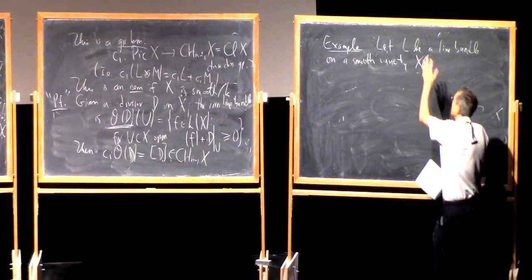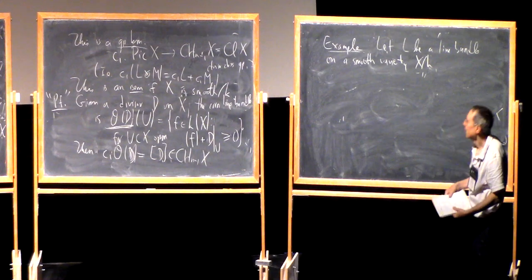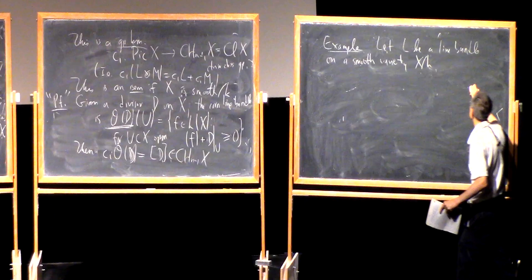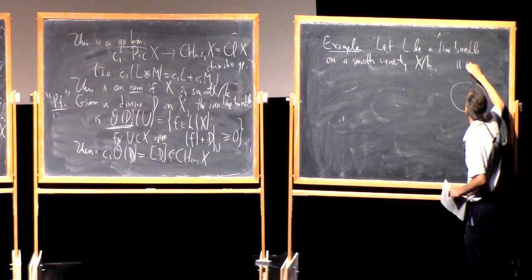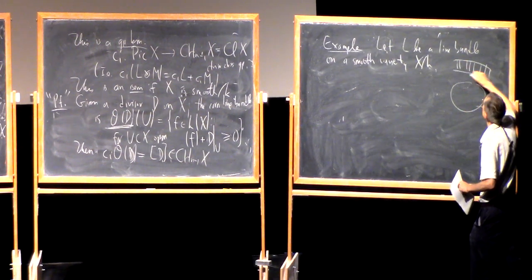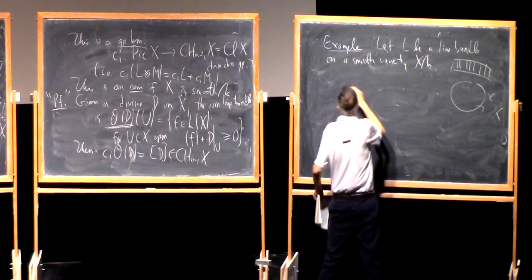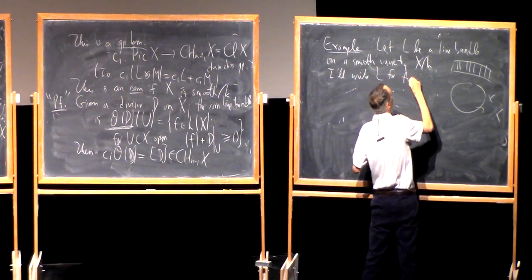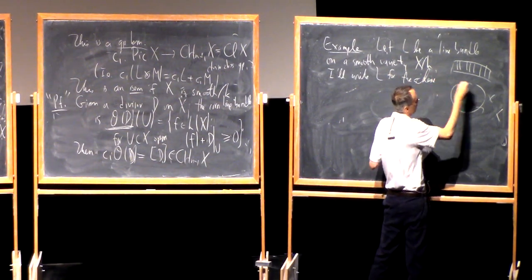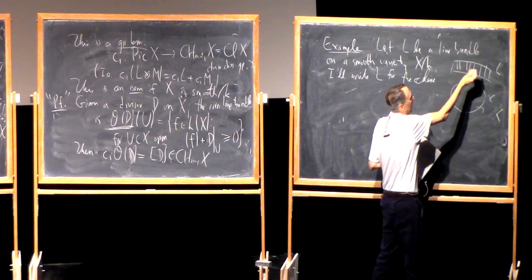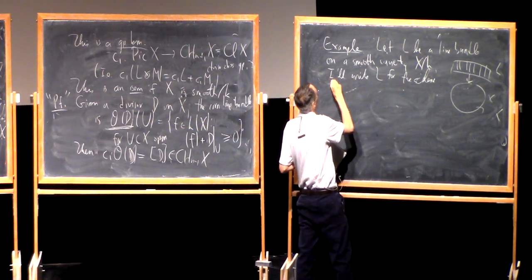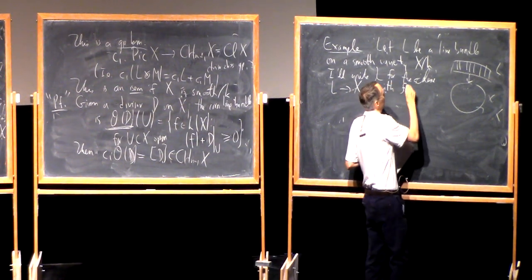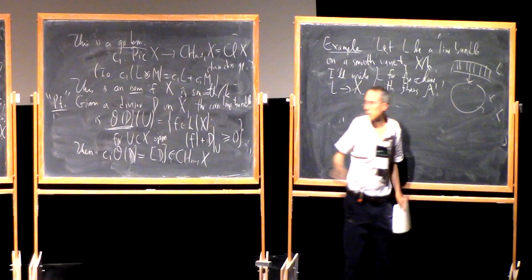So algebraic geometers like to define line bundles as a certain kind of sheaf, but you could also view a line bundle geometrically as a variety, an actual variety with a map to X. How do I want to write this? So I'll just write L for the scheme associated to this line bundle. So it's an actual scheme with a morphism to X where the fibers are affine lines. With fibers A^1, this is an affine space bundle like I described over there.